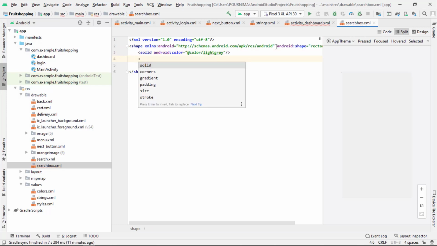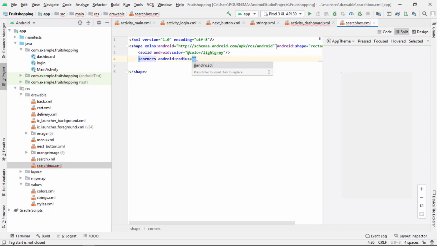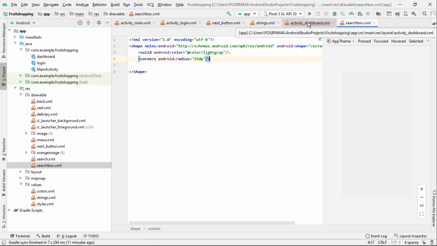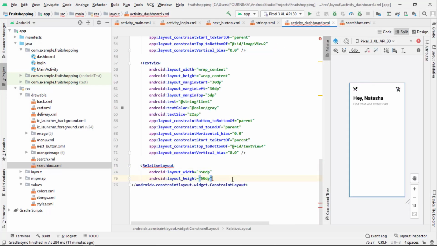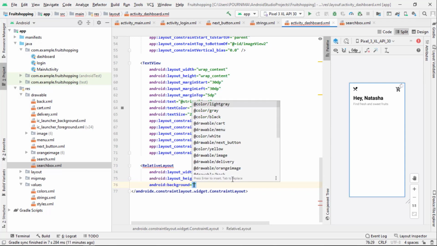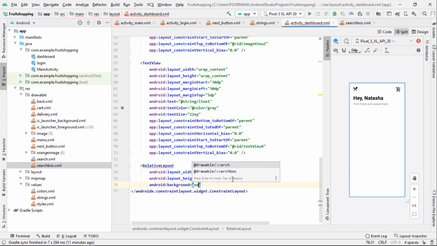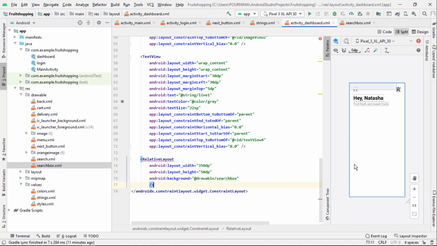And now let's add the corners, say 15 dp. Now let's go to the dashboard and let's add the background to the search box. So say background search box.